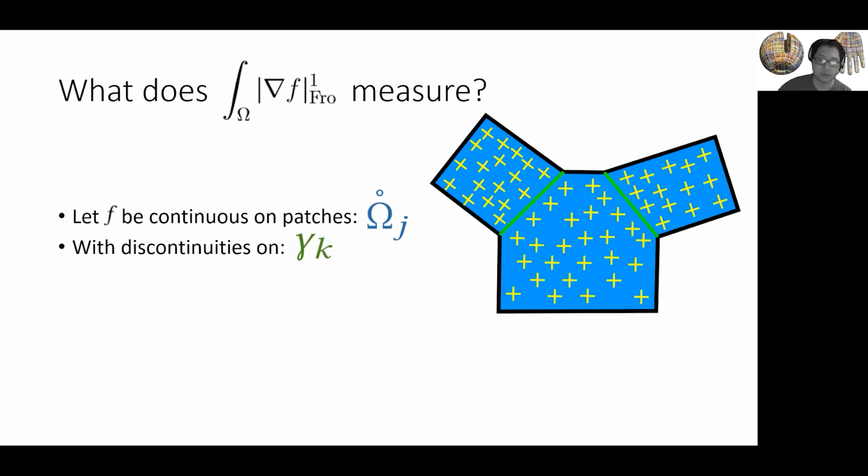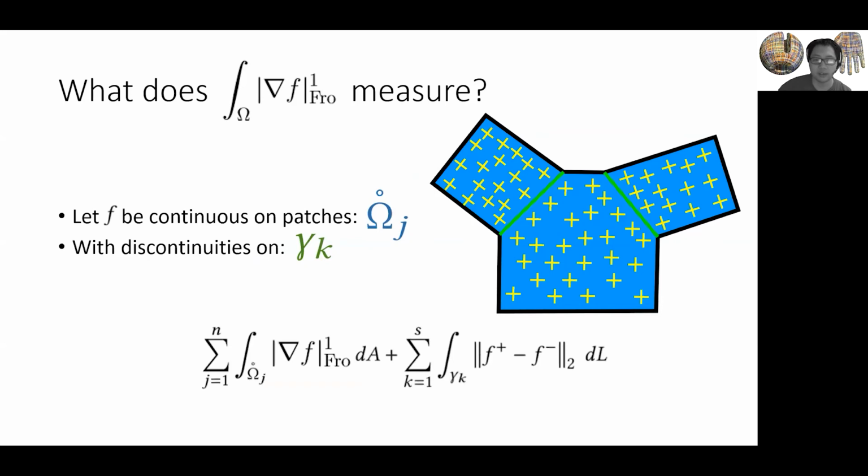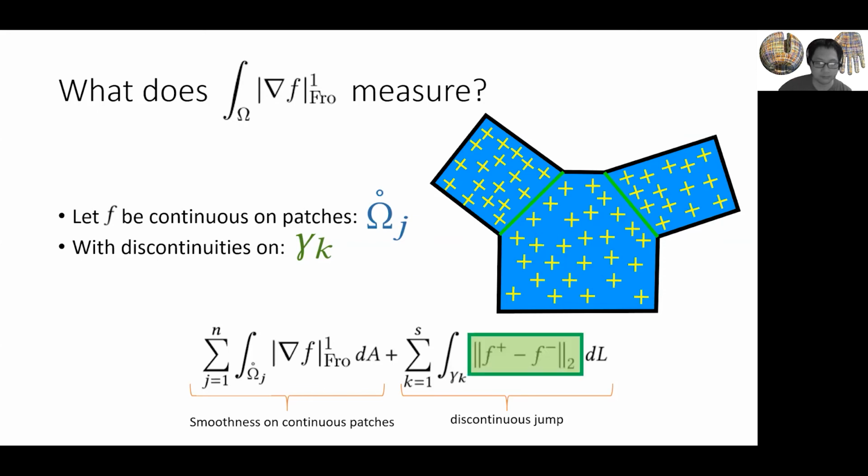Then we can do integration by parts to decompose the total variation energy into the following two pieces. The first one measures smoothness on continuous patches. That is to say, if your crossfield had no discontinuities at all, then this term would essentially be the entire total variation. However, we also get the second term, which is a line integral over the discontinuity curves, and the integrand measures the difference between crosses on either side of the discontinuity, which we'll denote by f plus and f minus. Now it's worth looking closer at what the integrand of the line integral is in our representation, because this is what ultimately gives us the feature aligning property.